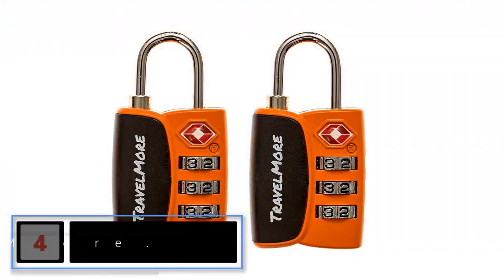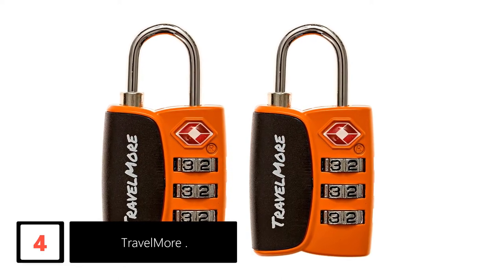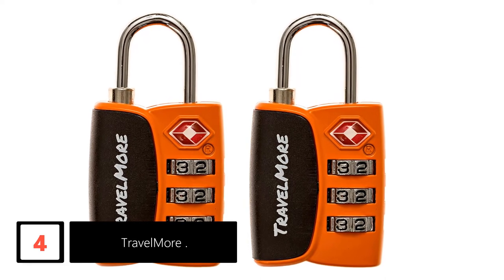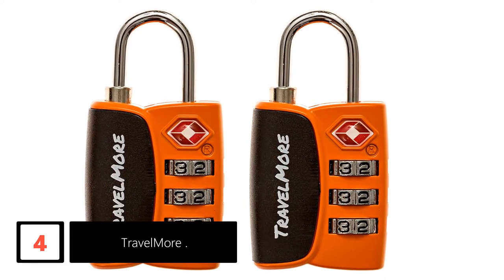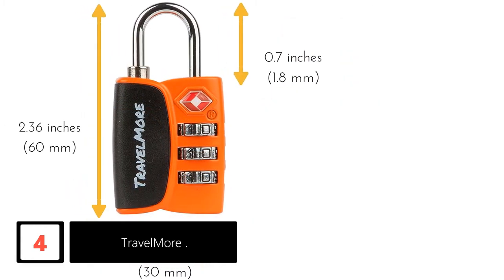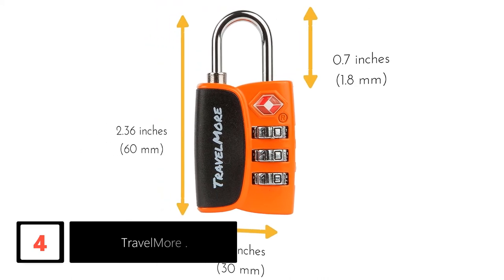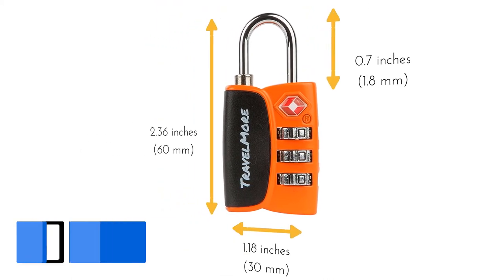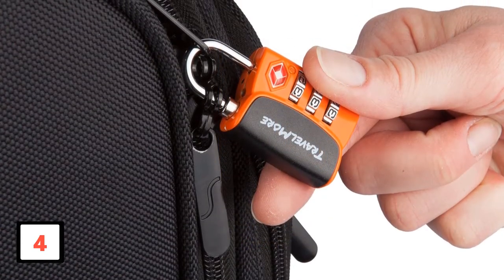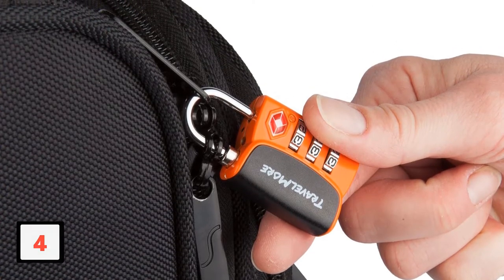Moving on at number 4, Travel More. This luggage lock gives you the opportunity to set your own combination, to help you escape the arduous task of having to remember a long and complicated string of numbers. It is a TSA-approved lock, so you can travel with confidence knowing TSA agents won't cut off your lock like in the case of non-TSA-approved locks. The lock is versatile and can be used to secure any luggage set, laptop bags, suitcases, carry-on bags, and backpacks, among others. Ideally, it is brightly colored to ensure you have an easy time finding your bag at the baggage claim.